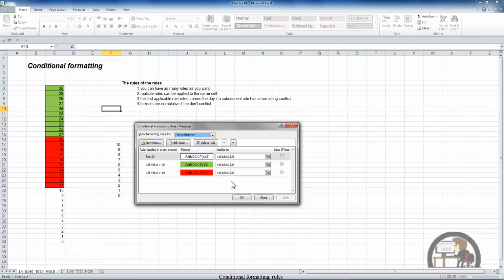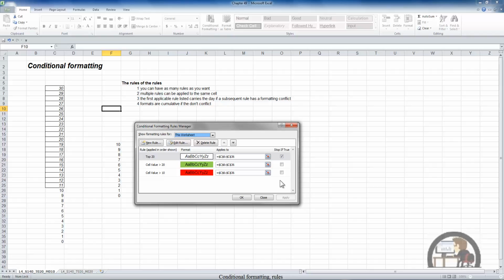And when I go back to the conditional formatting rules that are applied on this worksheet, we see again that the last rule that I established is on top. And since the conditional formatting that was established by that rule doesn't conflict formatting-wise with the subsequent rules, all three of these rules are in play, and they're affecting the formatting of the cells. We also have the ability to left-click this box, and when I apply that new change, I'm telling Excel to stop evaluating those cells if the condition is met for that particular rule. So the subsequent rules will have no effect.